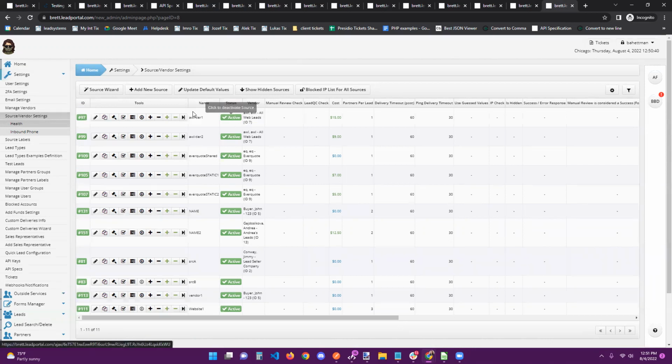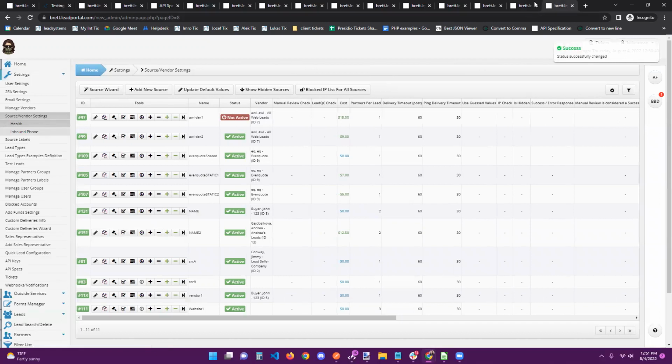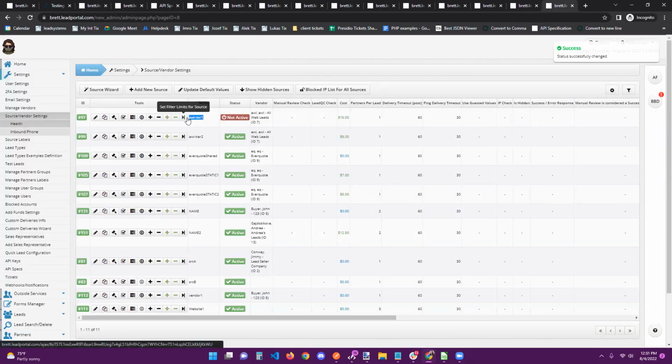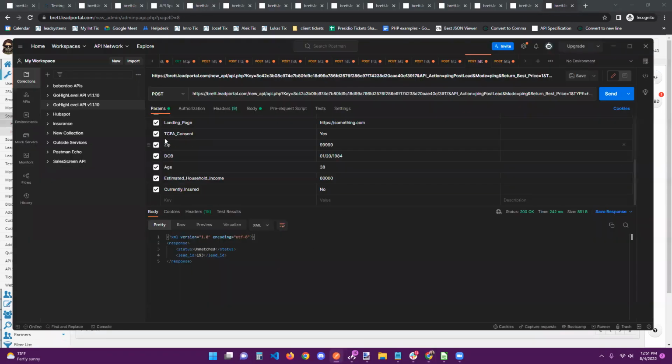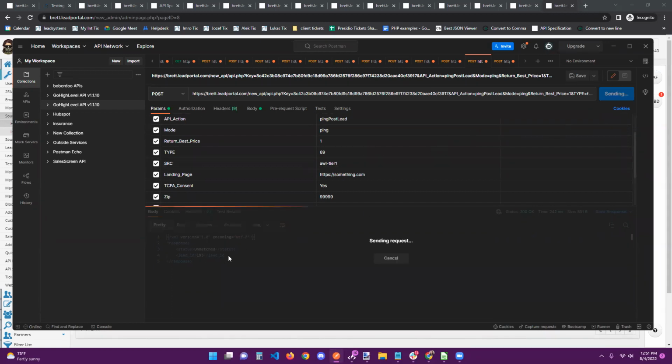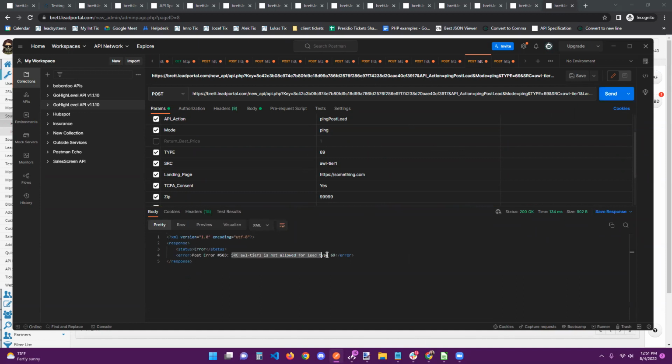I'm going to deactivate their source. If they are still sending, we'll do the test like this. If they sent a ping and they're not active, they're going to get 'not allowed for that lead type' because they're not active.